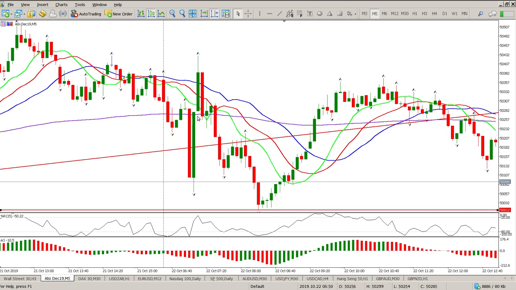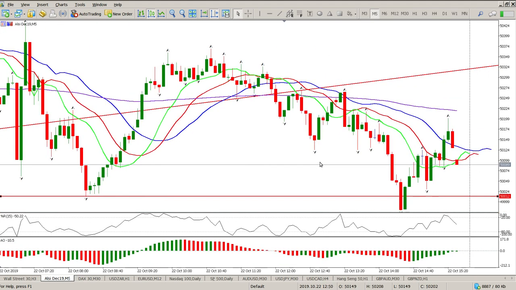So anyway, normally when you see this kind of stuff, just take a deep breath and let it play out. Let it eventually play out before looking for the opportunity to trade.